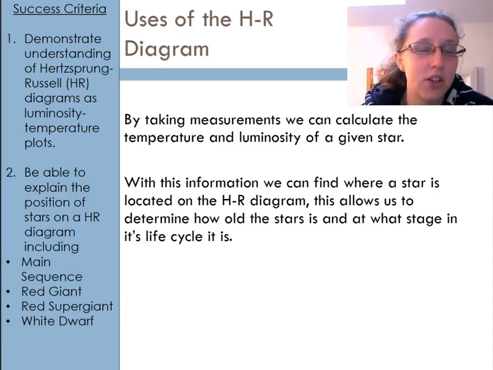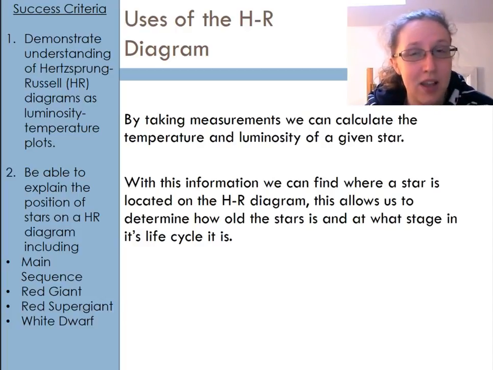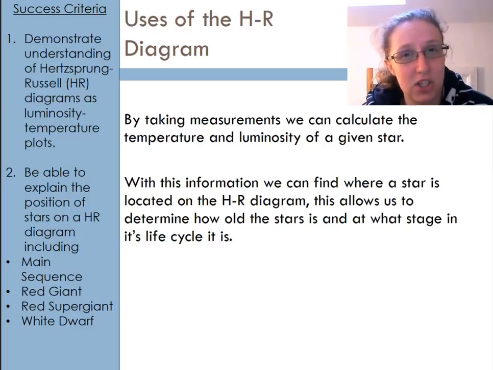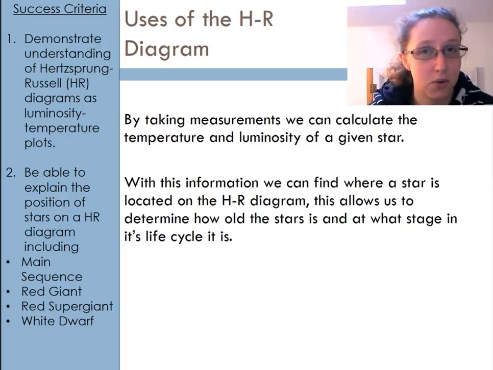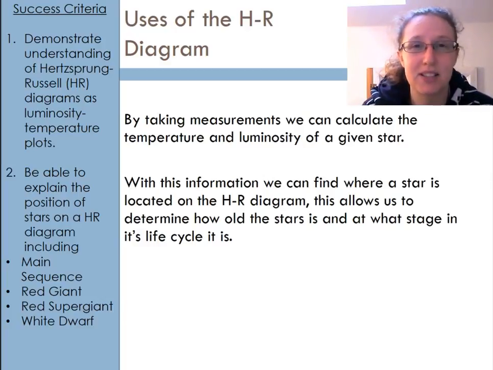Because obviously if I just look at the colour of the stars, I can't tell what they are. I can't necessarily tell from their brightness. But if I combine together their temperature, which is often their colour, and how much energy they're giving out, and plot that straight onto the diagram, I can tell: are they in that main sequence line? Are they above, so a giant? Are they below, so a dwarf? So it's just very useful for helping us to classify the stage that stars are at in their life cycle.